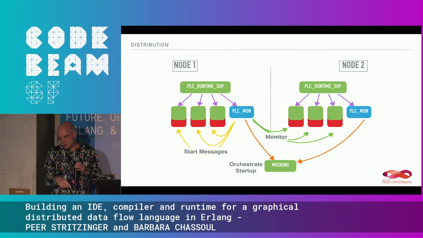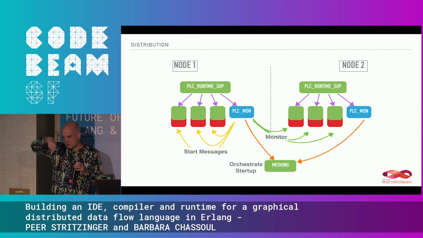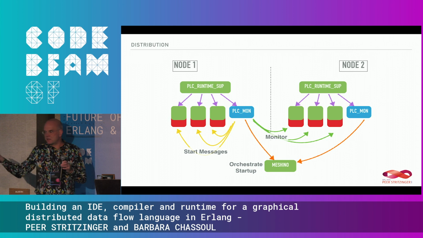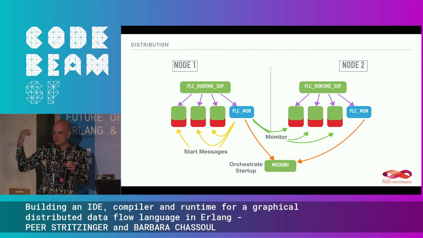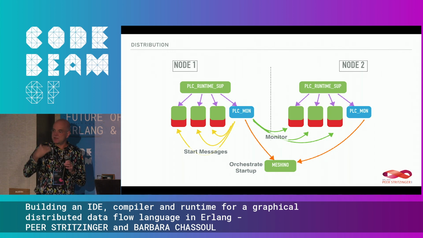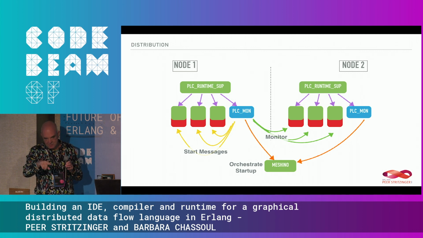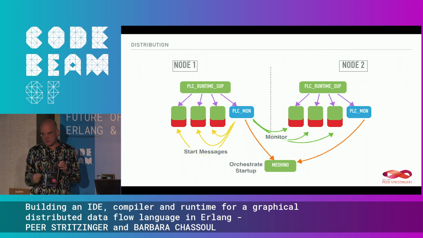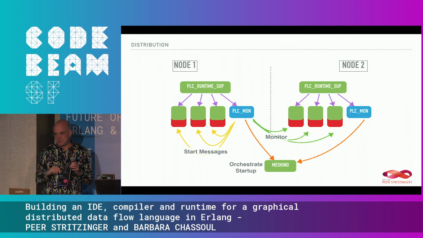When all function blocks of one supervisor are started, then this monitor gets started, and the monitor talks to Machino, the blue one on the bottom that coordinates the whole thing, and basically tells it, yeah, we are ready to go. Then when everybody in the whole network is ready, Machino gives a signal back, and the monitor sends start messages to all its own function blocks and tells them, go ahead. And then actual message sending starts, before everybody just gets booted.